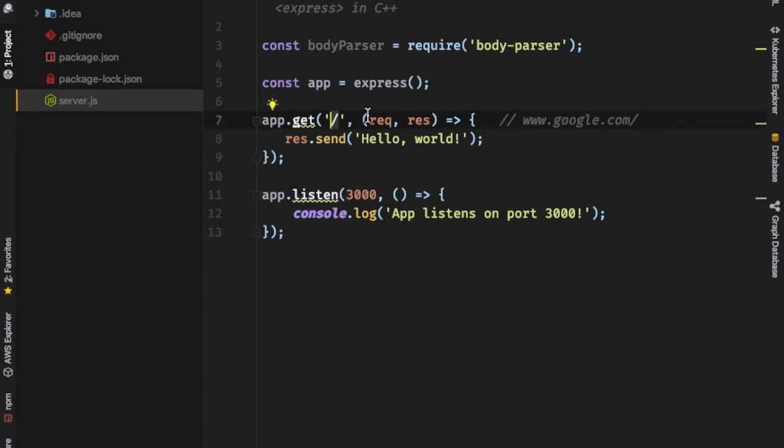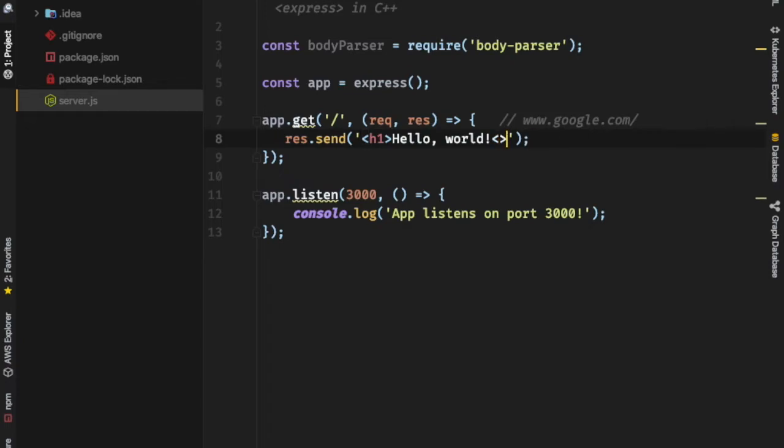Then I should send back hello world, just as plain text. And you can, by the way, turn it into HTML, but this is not necessary right now.